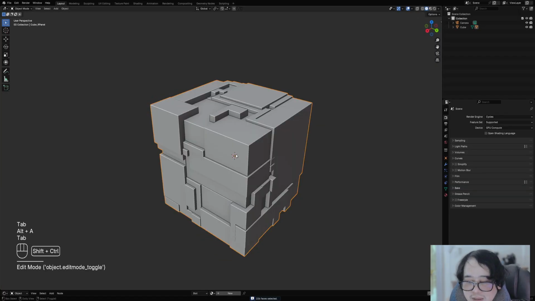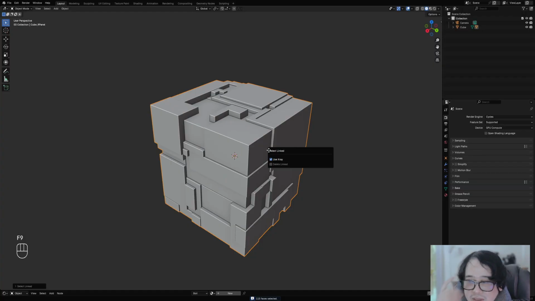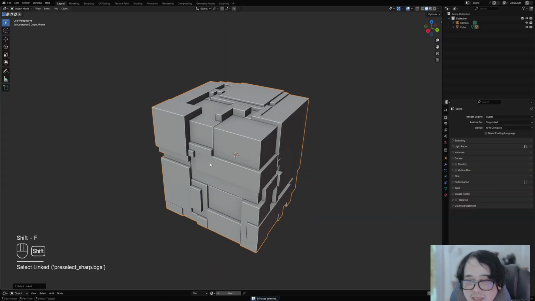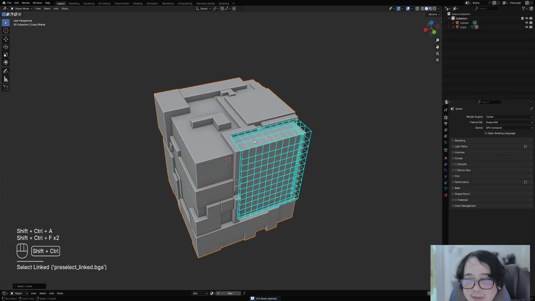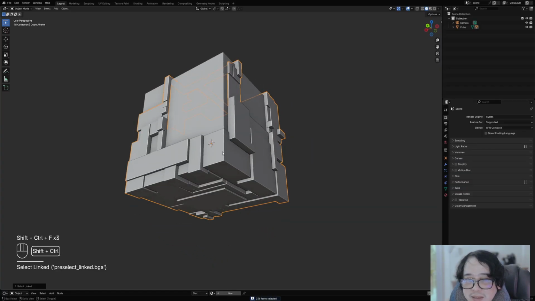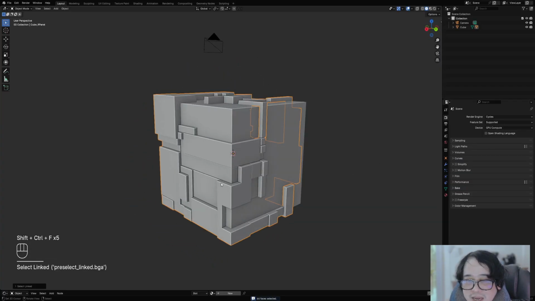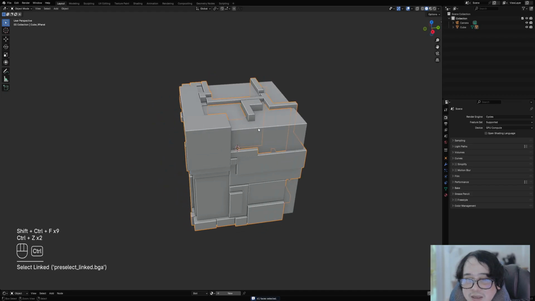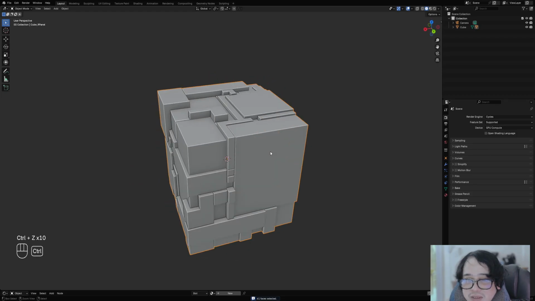But if you use the redo panel using the F9 hotkey, you can use this delete link. There we go. So you can basically erase those faces, or I mean face islands, that you don't want. You can undo properly, of course.